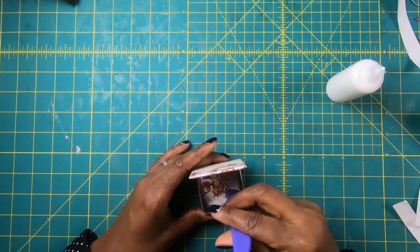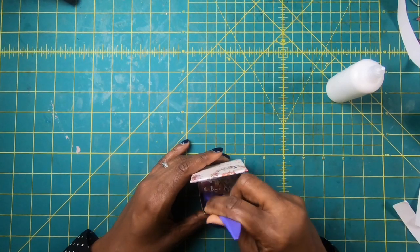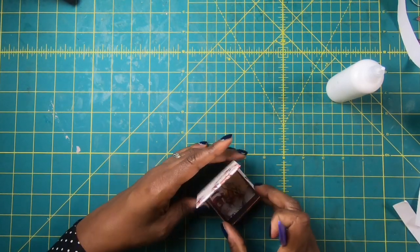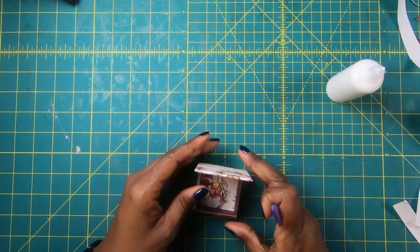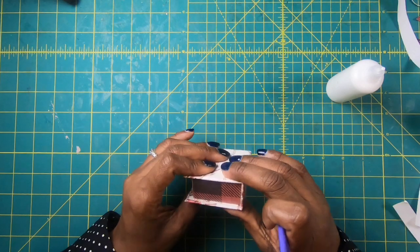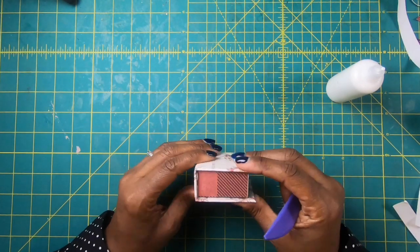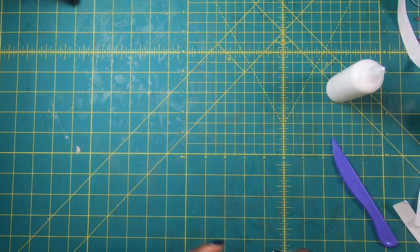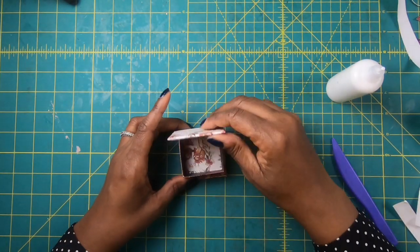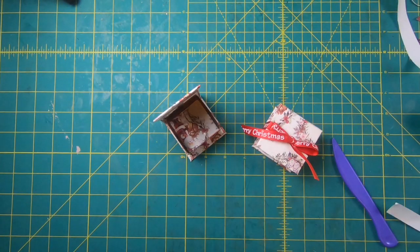and then I'll come back and I will help that bottom to get stuck down. Make sure I get this nice and squared off, and then I can close it just like that. And you see how well this looks. Just need to wait on that glue to dry, and it is going to be gorgeous. So now we've got our little box, and it looks just like my other boxes, with the exception of I don't have ribbon on this.